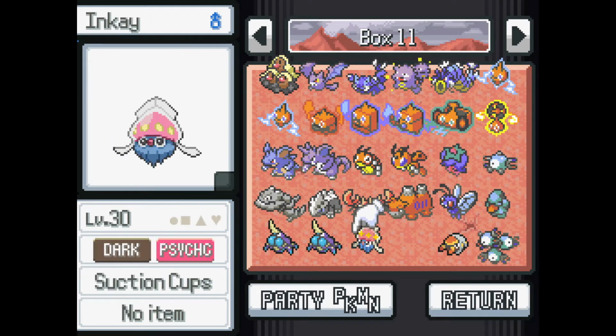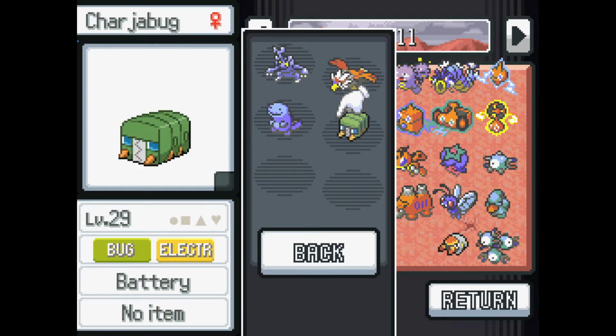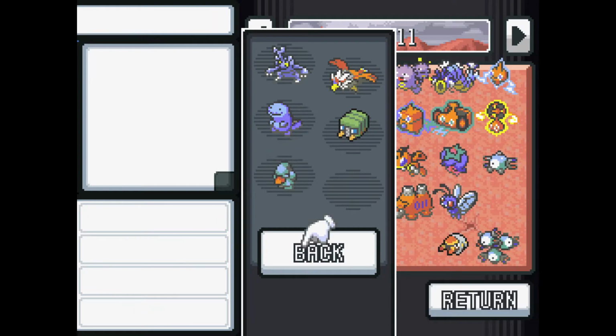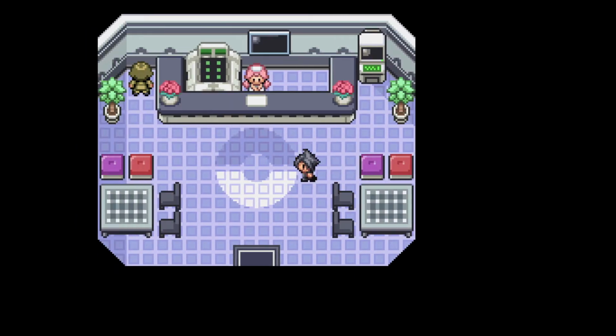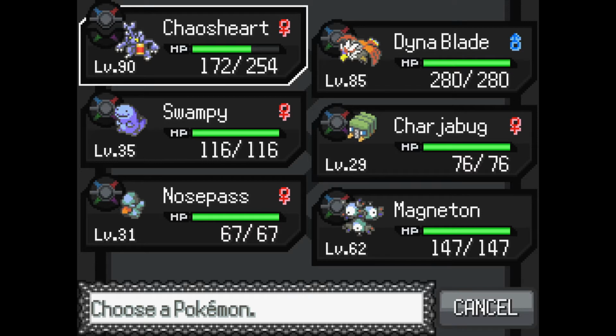There's also Inkay. So, yeah, let's go ahead and evolve some of these Pokemon. We're going to start with Charjabug, Nosepass, and Magneton. You might need to do this either for your Pokedex or for your team. Maybe you want to use Nosepass and Probopass in your playthrough.